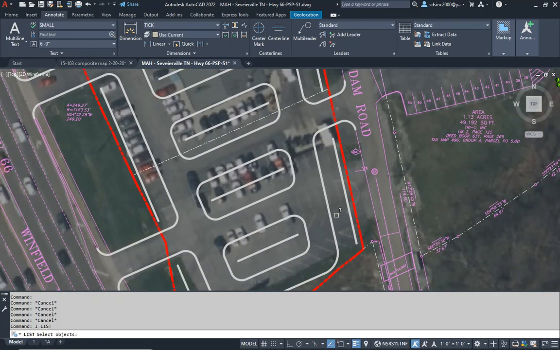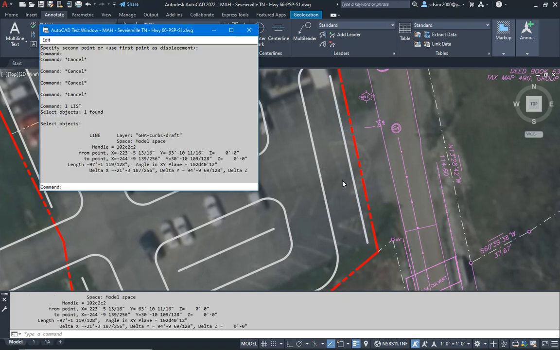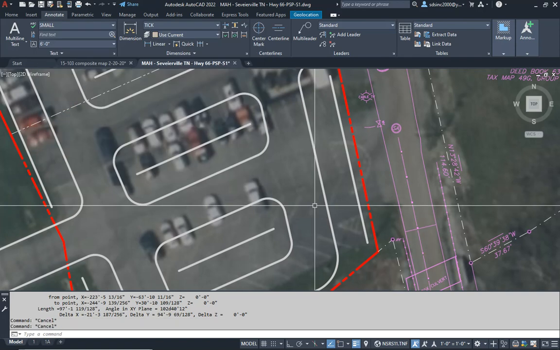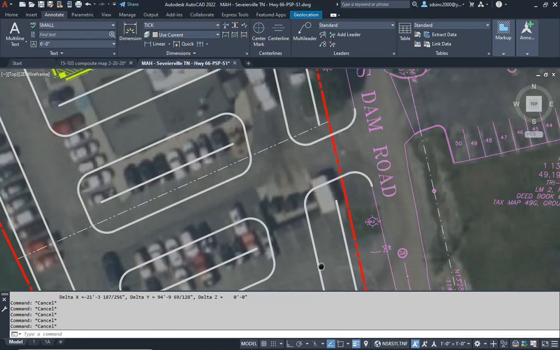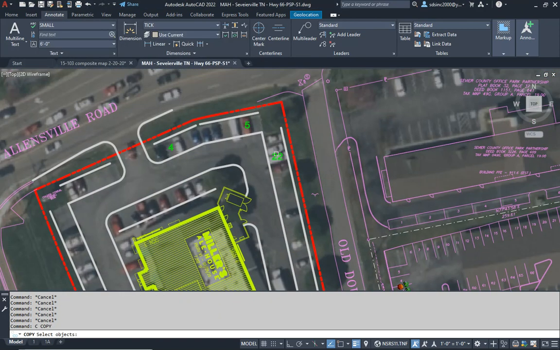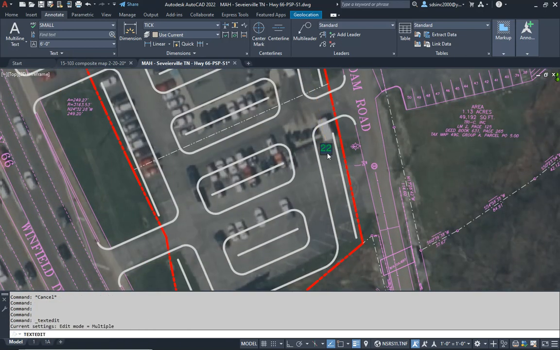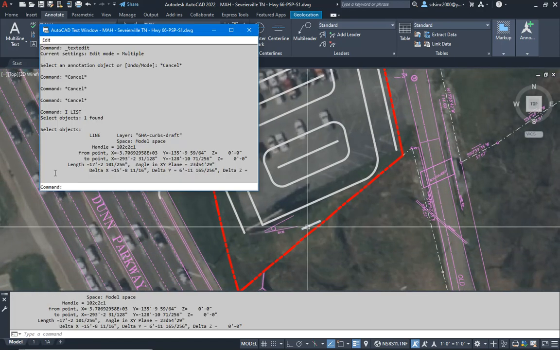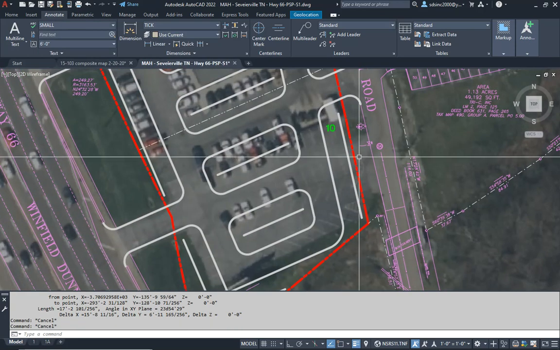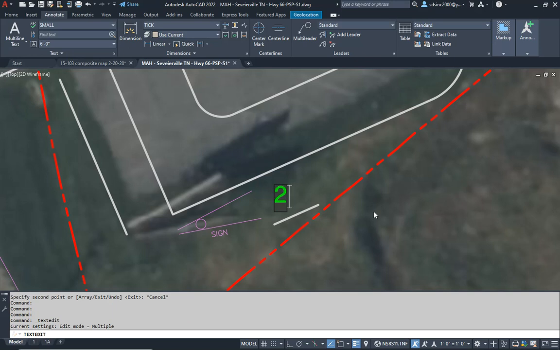Okay, so this one, now we did trim this one down. So instead of using this line, I'm going to check this one. 97. 97 divided by 9 is about 10. All right, so we get about 10 spaces here. Down here, 9. There's enough for 2 spaces there. So we'll just make that 2.